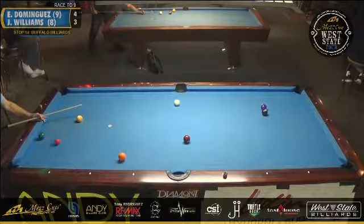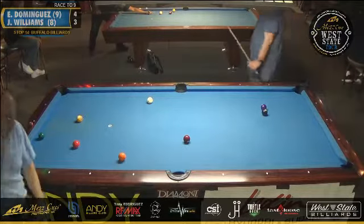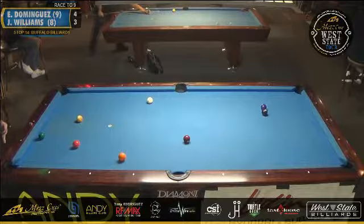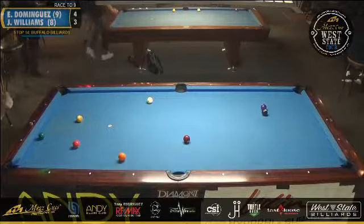Great hit. I like that. Left it out there, though. It's all right. Jason wins with an opportunity to capitalize here. The 4-8 there is tough to get on. Yep. I don't think he can make it in that corner.